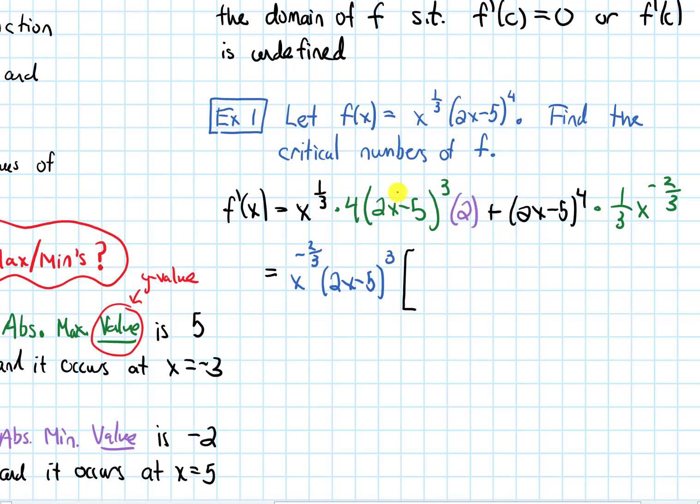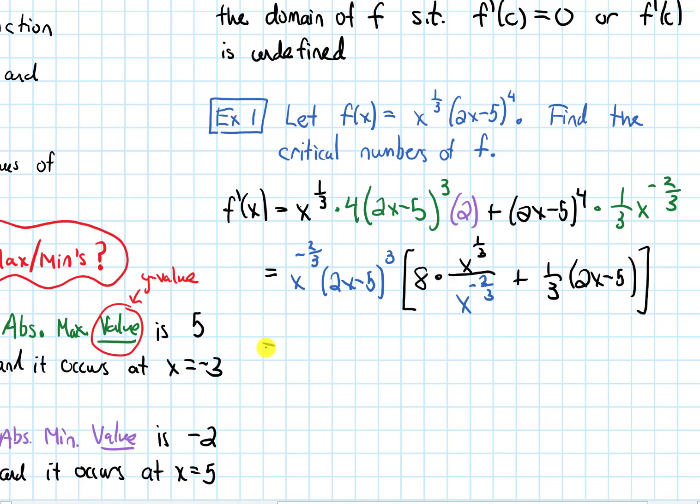From the first term, 4 times 2, that'll give me 8. And then we had this x to the 1/3, but now we factored out x to the negative 2/3, so I divide by that thing that I factored out, x to the negative 2/3. I'm really going to show my steps and how I simplify that, but you may have been able to work that out in your head for what we are left with when we factor out this x to the negative 2/3, and that's fine. Okay, and now let's go to the next term. So we'll have plus, there will be a 1/3 left over, and there will be a (2x minus 5) to the 1, so I can just write 2x minus 5. But the x to the negative 2/3, that is factored out already.